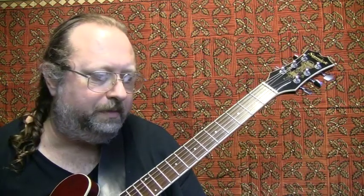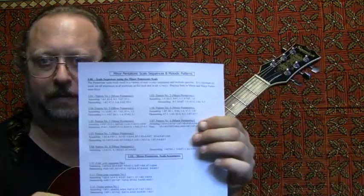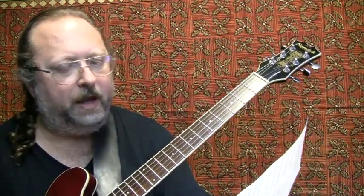Okay, we're going to talk a little bit about the minor pentatonic sequences now. Okay, moving on. We went through the major pentatonic sequences, and now we're going to go to the third page, which is minor pentatonic sequences. Now, a lot of you guys are probably going to be able to use lots of these because you guys play in minor pentatonic scales all the time. So this page probably has the most popular sequences on it.